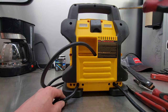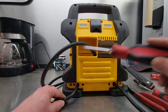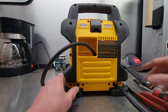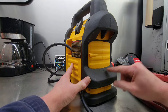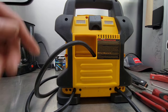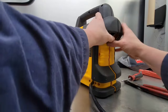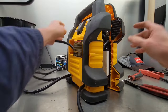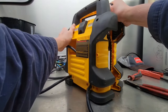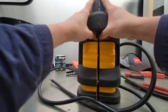What you want to do is take all these screws out all the way around. Now once you do, just get a screwdriver and pry the two halves apart. Get the two halves separated. Might be a bit of a fight. There's little clips that'll hold it together sometimes.